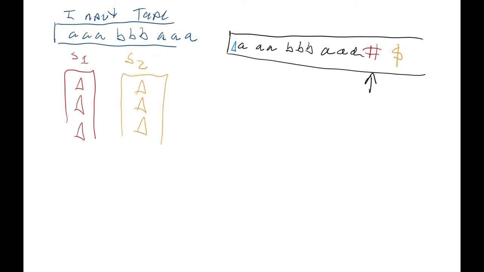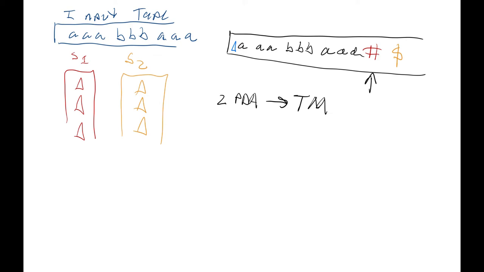And now we've pretty much done it. We can simulate a two-stack pushdown automata on a Turing machine. Now, another thing, what if we add a third pushdown stack? Well, of course, we could just add another character over here and simulate three pushdown stacks as well. So now we know that we could take any two-stack pushdown automata and convert it into a Turing machine, or at least a Turing machine that will simulate what that two-stack pushdown automata does.